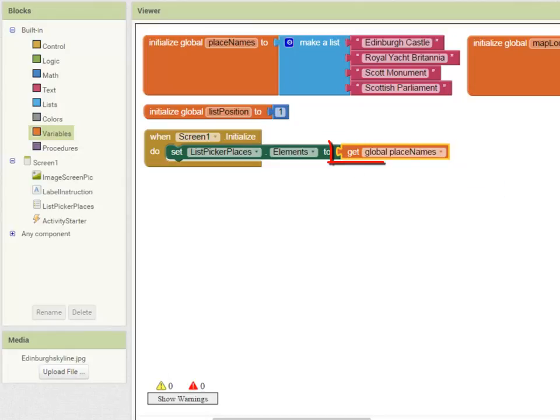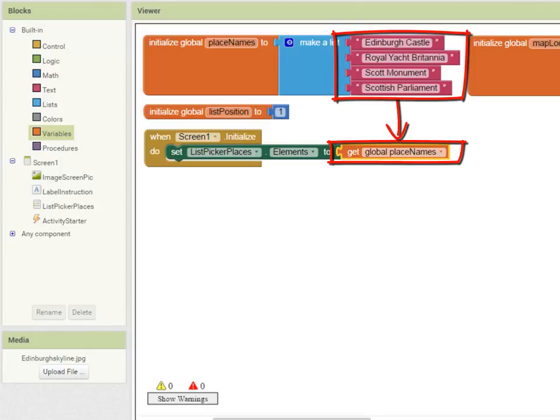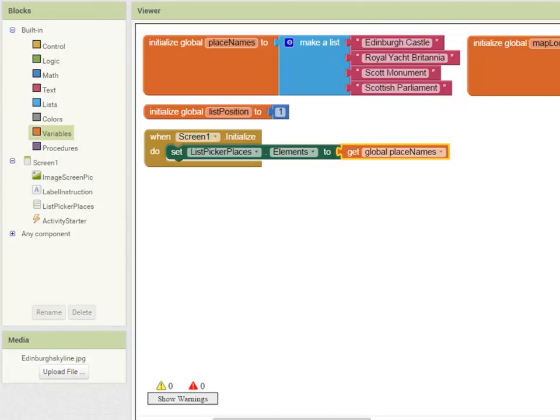So when my app starts up, it's going to set the value of my list to the place names that I've defined already. Now lastly, looking at my algorithm, I just have to display the map. So when an item's chosen from the list picker, I want to note the position that's been chosen and display the corresponding link in the map locations list in the Google Maps app.